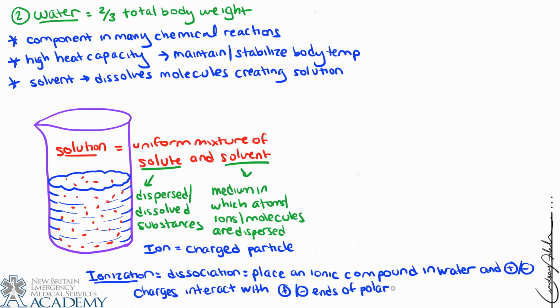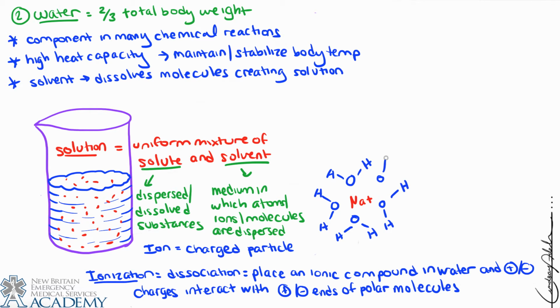Sodium chloride. We describe that as an ionic bond such that the positive and the negative charges are attracted to each other like magnets. If we place a molecule of salt in water, the sodium ions and the chloride ions are going to separate from each other. So essentially what happens is the sodium suddenly becomes surrounded by water molecules, and the water molecules are going to orient themselves in such a way that the partial negative charge associated with the oxygen is going to face the positive charge associated with the sodium.